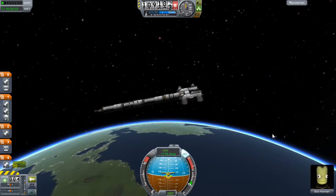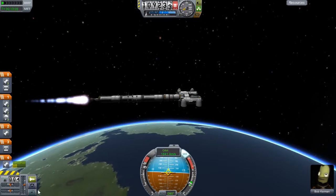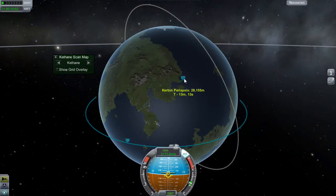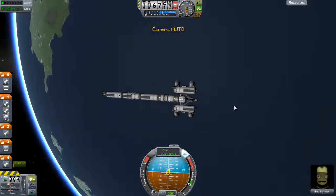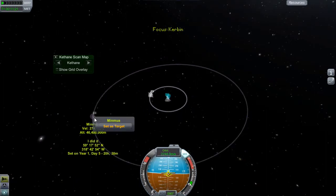I managed to do this all on the lifter stage, which means unfortunately all that rocket behind me is going to get dumped in orbit. We'll probably have to start a debris clearing crew and send up missions to rendezvous with the random bits of junk I've managed to put up there. It's nice to work on your rendezvousing technique and also practice pushing stuff that you forgot to put any docking port on.